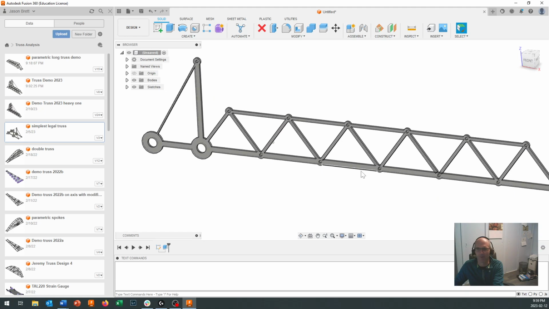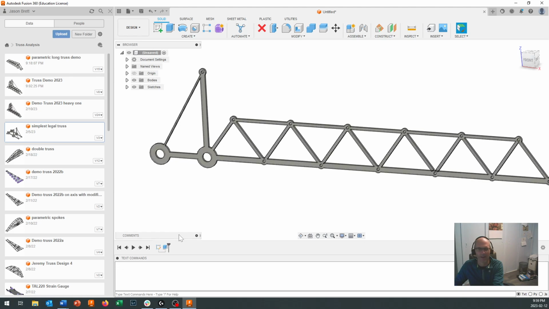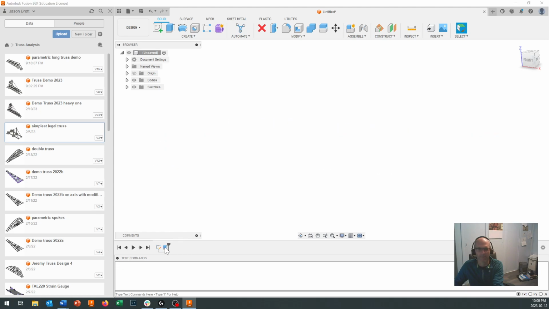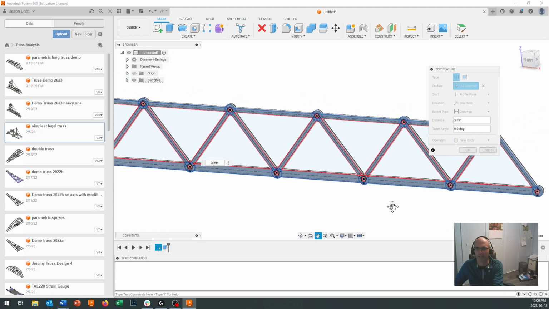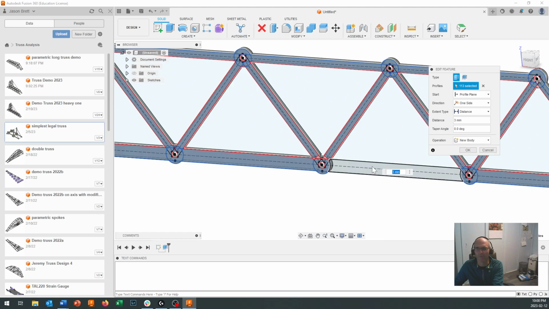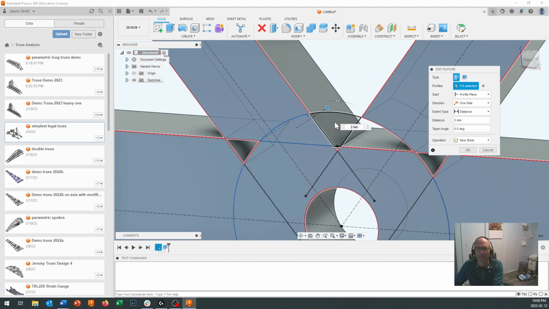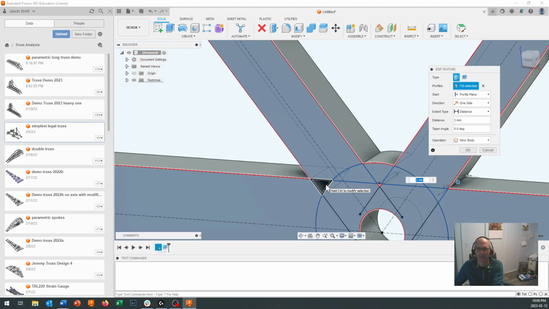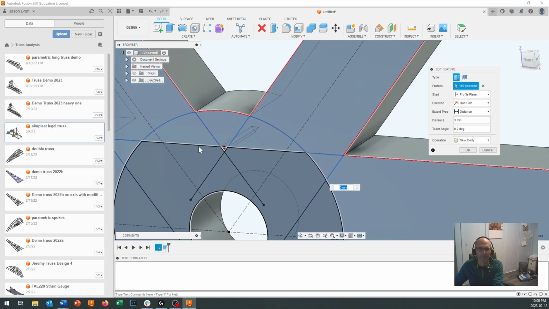This is a beautiful thing about Fusion 360: we've got our history line down here. So if you've made a mistake, don't panic. I can come in here and double click on my extrude command. There's my extrude command that says I've got 114 profiles selected. I can go through and either remove a profile, click it on again to add it back in, and I can watch that profile fill in nicely in real time to make sure that I've got it right.